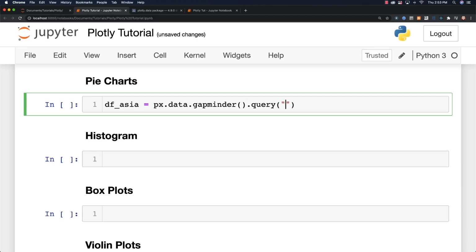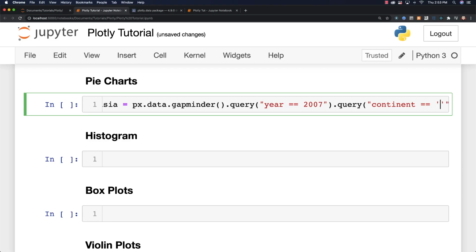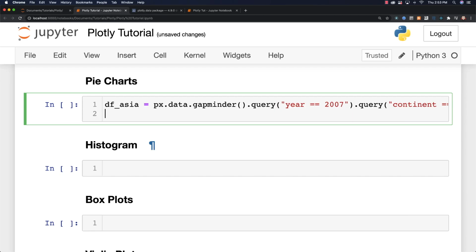You should check it out. So I'm specifically going to look at the year 2007. And you can stack your queries. Let's say that I want my continents to only be equal to, and remember, keep your quotes different, let's say I want this only to be Asia, because that works out for me.